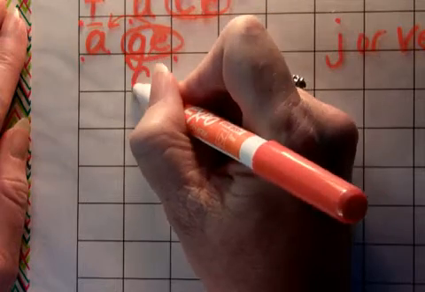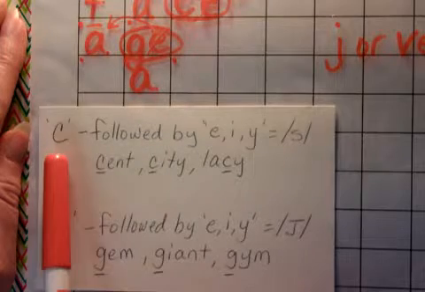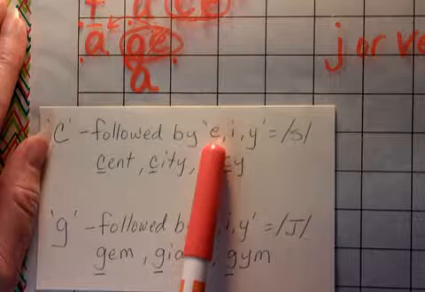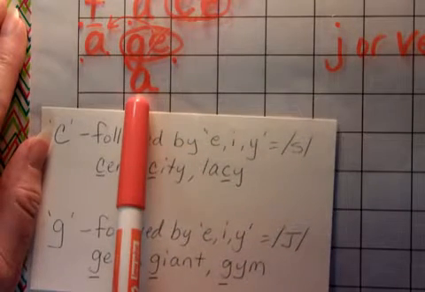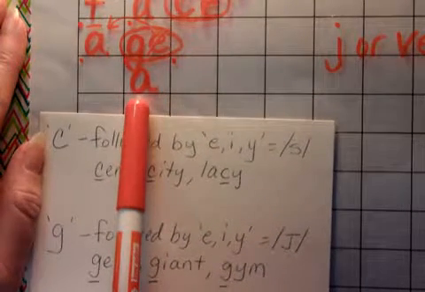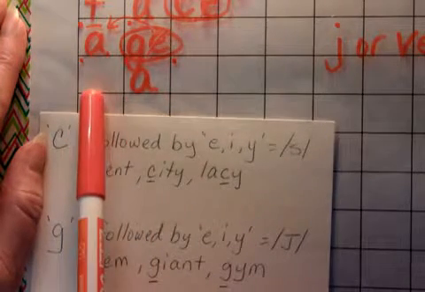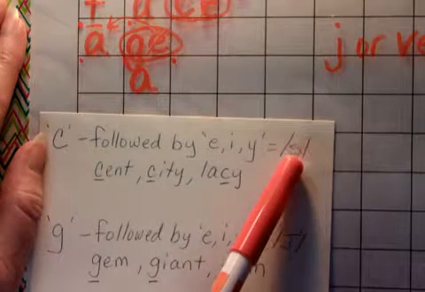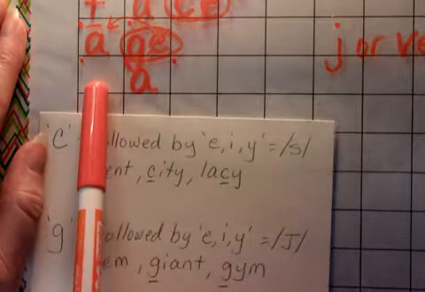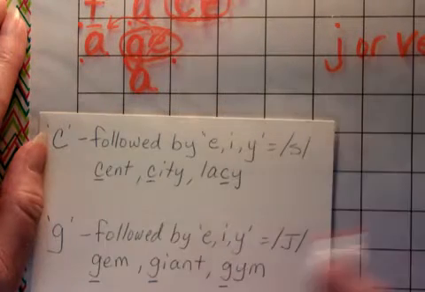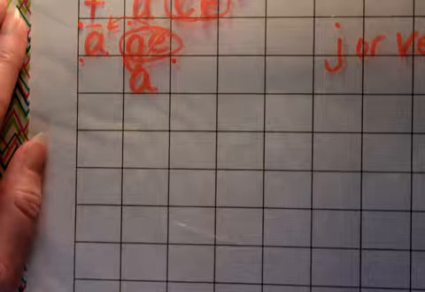here's a couple of hints. We already know the next sound is going to be the letter A. If we use the C to spell the K, is the next letter an E, I, or Y? No, it's the A. So the A is not going to change the C if we put it here. It's not going to make this sound. So the C would be safe if we put it there to say the K sound.